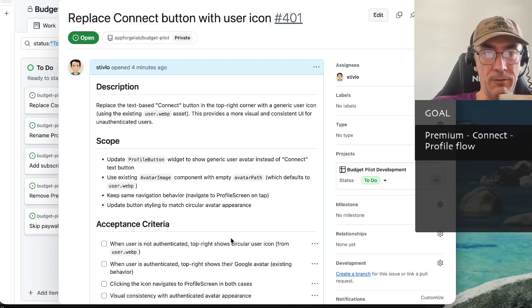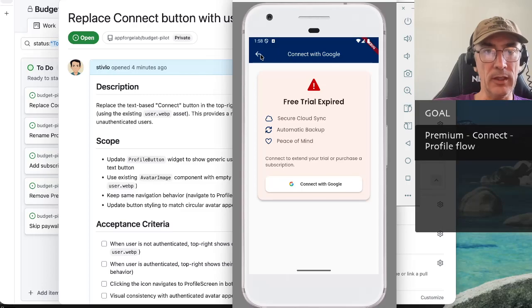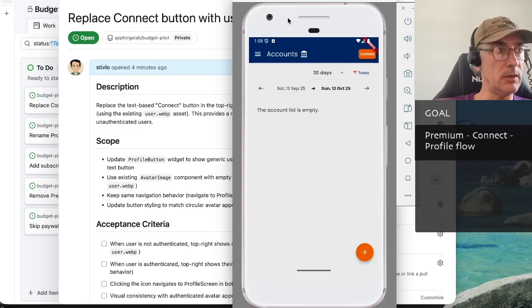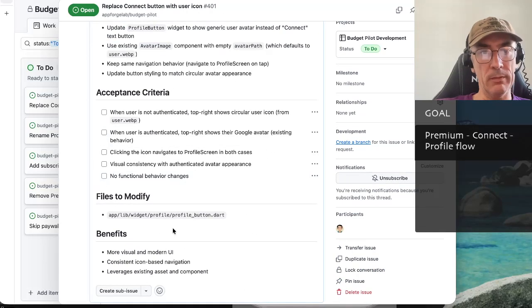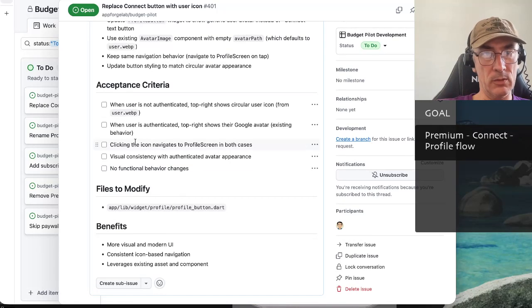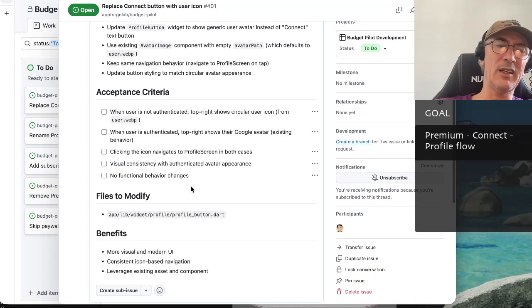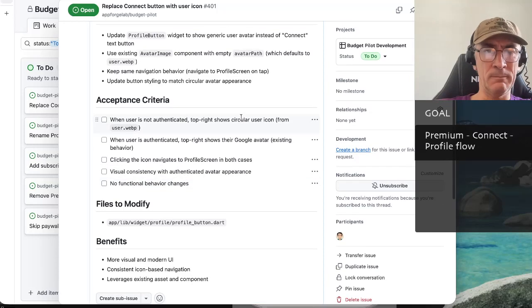Use the update profile button. So basically, easy: this orange connect button will become the avatar icon. Okay, let's do it.